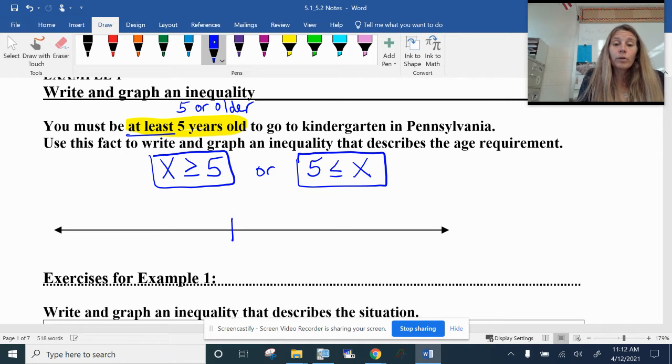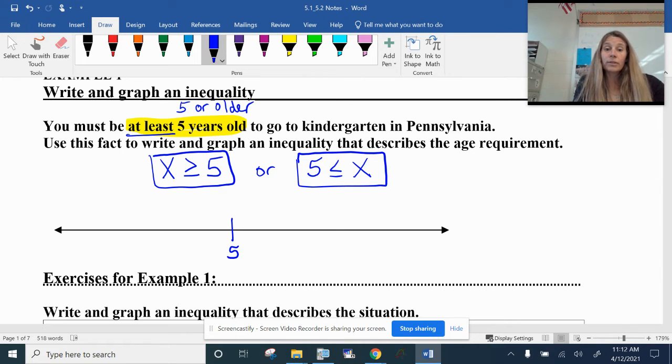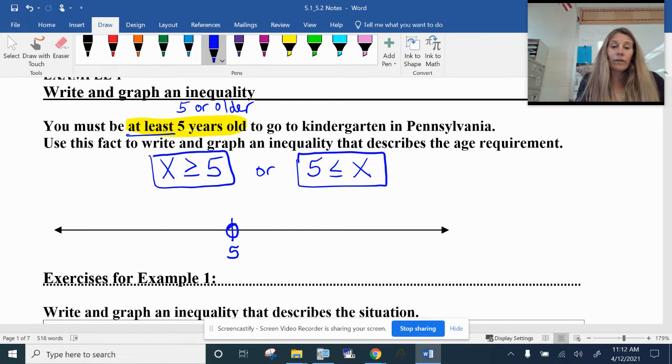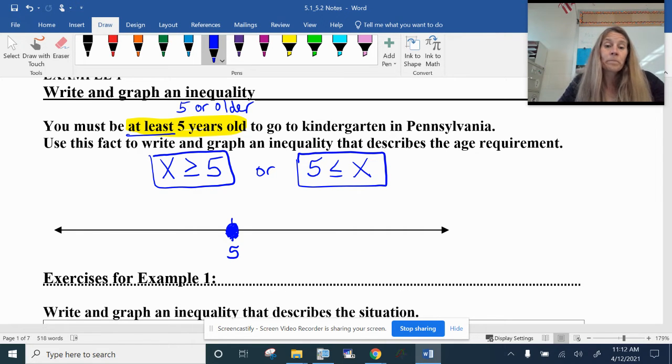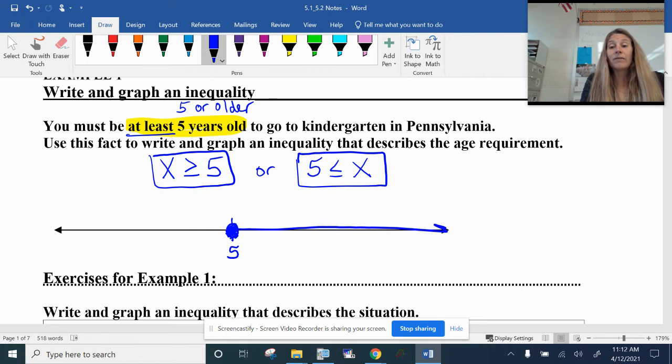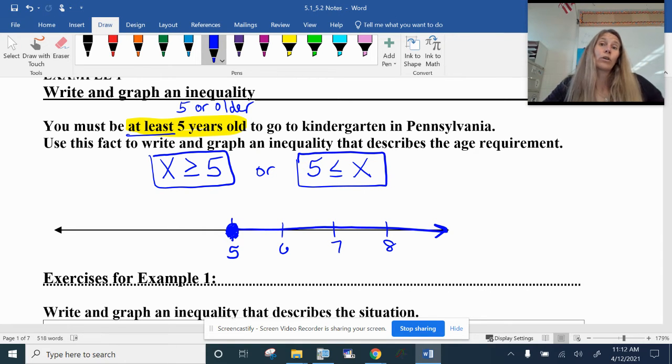Now when you go to put it on the number line, you just need this cutoff number here, which is the 5. You always start out by putting a point on that spot or an open circle, but because we have that equal to line underneath, because you can be equal to that age, you would want to fill that circle in. We sometimes call that a closed circle or a filled in circle. And then since we want our graph to represent all of the ages of someone that could go to kindergarten, that would be 5 or more, right? Because it says at least 5. So we would want the side of the number line that would contain all of those other values that are greater than 5. So that would be on the right-hand side.